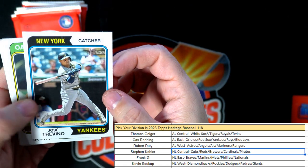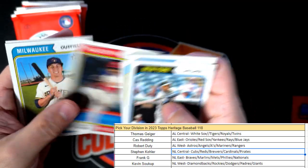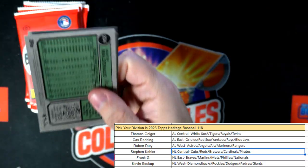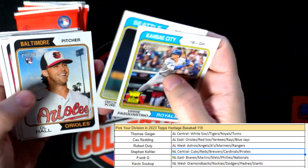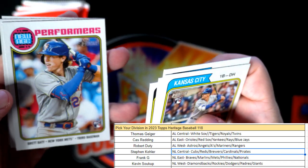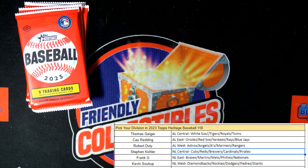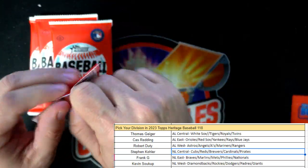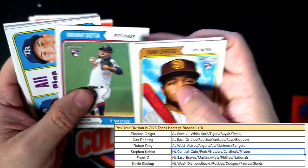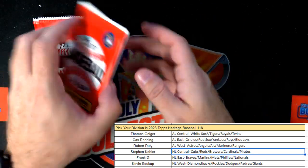Series Two Baseball comes out Wednesday — you guys ready for Series Two? Colton Wong, Aaron Hicks. George Kirby. Brett Baty — National League East rookie card, Frank G coming out to you. Four packs left. I usually see one black parallel in every box I do — haven't come across one yet in this box, didn't have one in the last box either. Let's see if we can pop one of those black parallels.